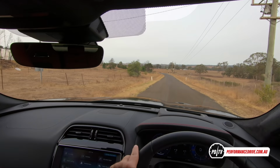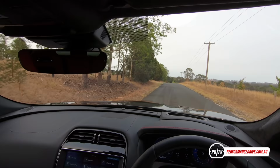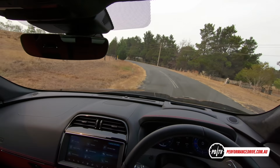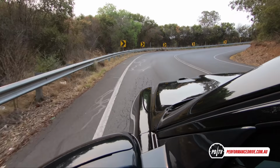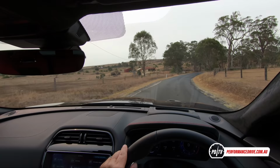But both of them are definitely hardcore performance SUVs. But this just feels a little bit more inclined towards luxury. And I think that's going to appeal to a wider range of buyers, because not all of us want to go to the track once a month and set a lap time. We want something that's fast and sounds really good, looks really sporty, but still acts as a normal SUV when you want it to. And that's what the F-PACE SVR is all about, in my opinion. It brings in some of that SVO inspiration and enthusiasm into a practical package, but it's still got the Jaguar sports car DNA, very much so, especially in the design and the performance.